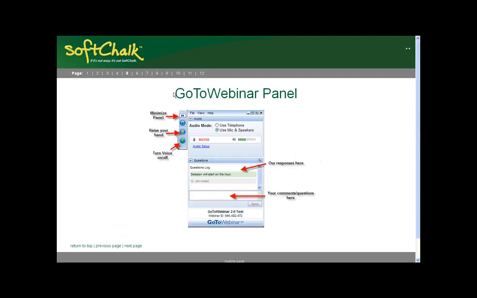One last piece before we get started. This is your panel, pretty much, as it looks on your screen. And one of the things you will notice is that there are places that will minimize the panel. Notice right here, that'll push it off to the side of the screen if it's getting in the way of the presentation. Now, if you want to open it up so that you can use the question and answer, you can push that same button. It'll open it back up to the mode you see now, and you can put your comments in here, ask any questions.